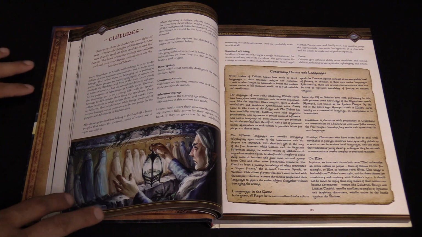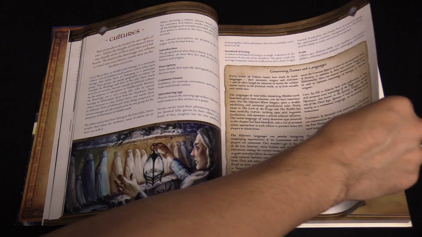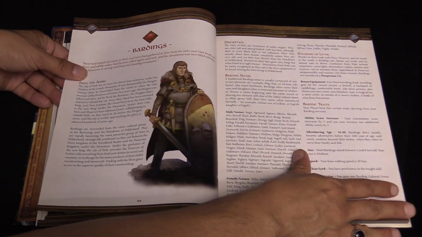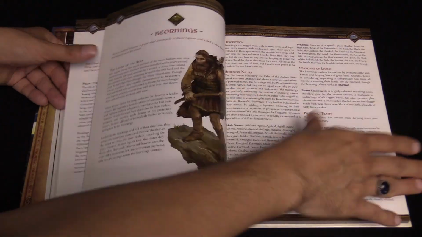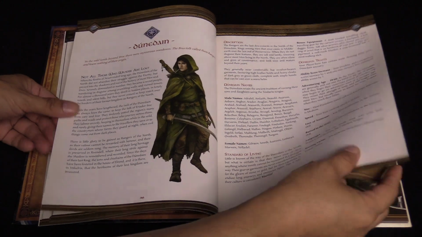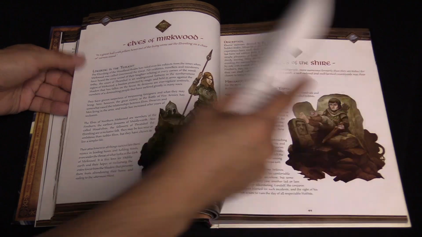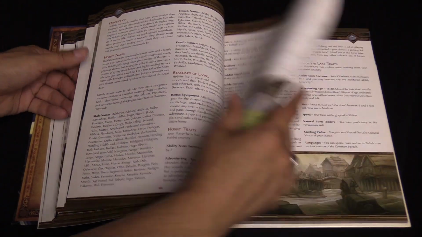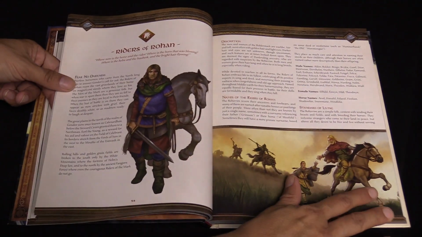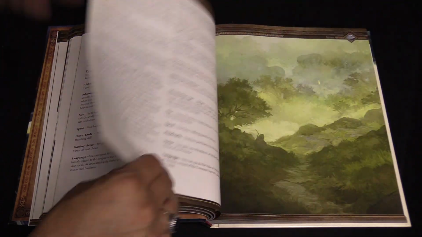We'll talk about cultures. Now, these replace races from traditional D&D. You'll find all the usual dwarves and elves and hobbits here that you might expect, but you also find a number of different humans. There are bardings, there are beornings, there are Dunedain, who are Numenorian men and women. There are dwarves from the Lonely Mountain, elves from Mirkwood, hobbits from the Shire. You also get men of the Lake, men of Minas Tirith, riders of Rohan, and woodmen of Wilderland, which is a new one created for this book.